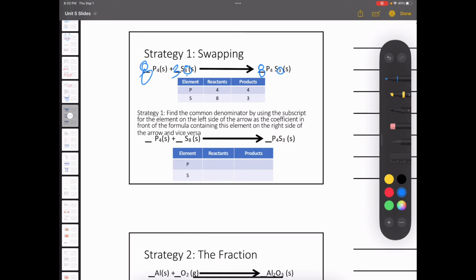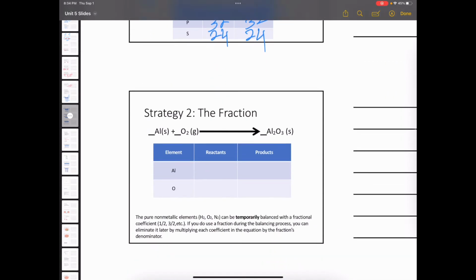So the first tip here is that if you can't find a common denominator, like between the 8 and 2 there's 4, between the 6 and 3 there's 2, so on and so forth, and the two numbers are really unrelated to each other, what you can do is use the subscript and consider that as a coefficient on the product side, and do the same thing on the reactant side. That's what we did here with this example. So you can do 8, you can do 3, and you can do 8 in here. The number of atoms here will be 32, and this will be 24. The equation has now been stoichiometrically balanced. Okay? That's tip number 1.